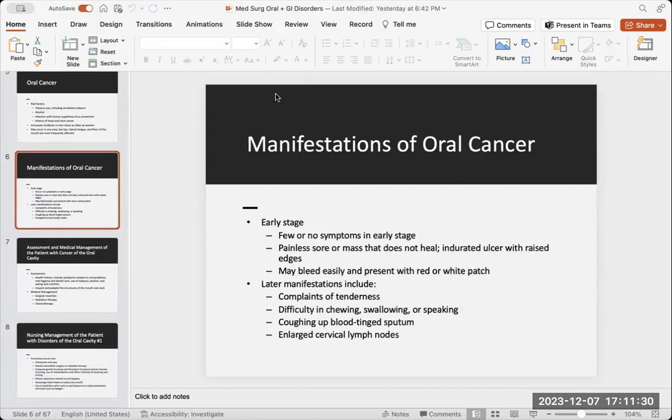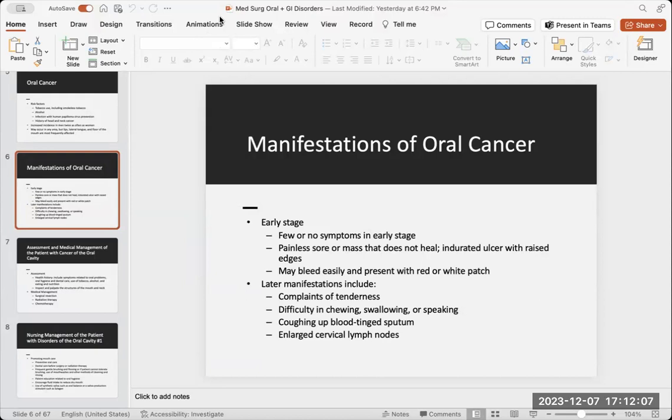So, in the earlier stages, you might not really know what's going on. You might have signs of cancer that you will see that are just not only for oral, but cancers in general include painless sores or masses that don't heal. If a patient comes in and says, hey, I have this sore in my mouth, it's not going away, nothing I do is helping, they should go see a specialist, okay? We also have to be careful. There's a lot of bleeding or red and white patches. Those are early signs of oral cancer because that means there's an infection, things aren't healing, which means there's something going on in our immune system.